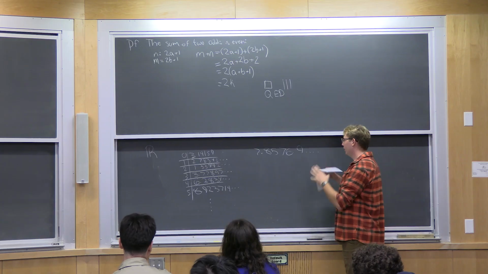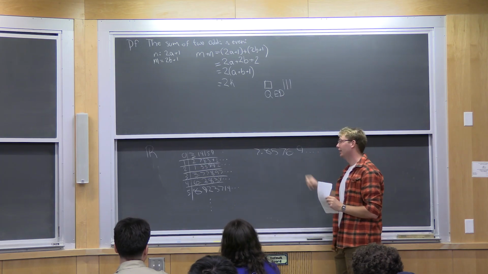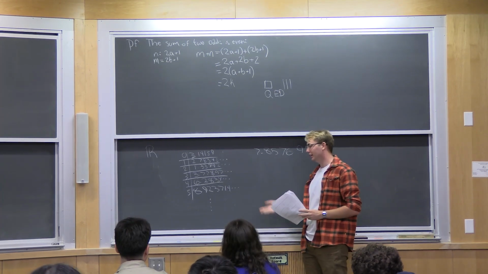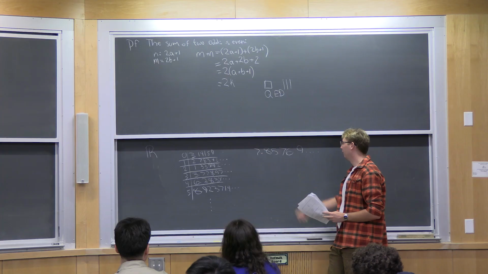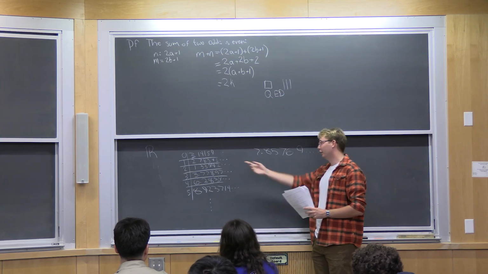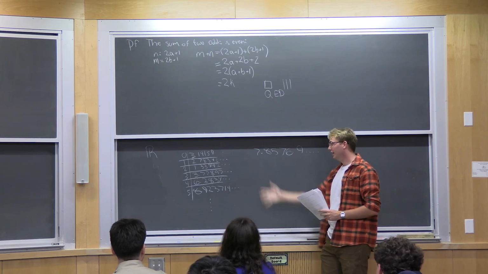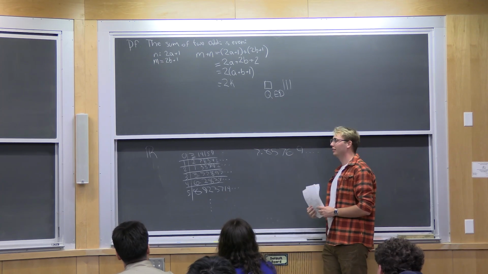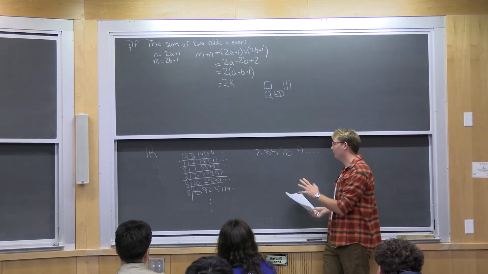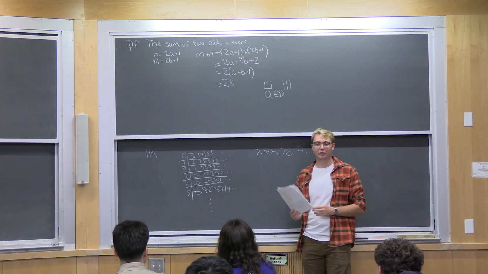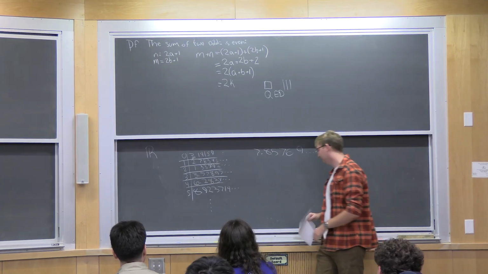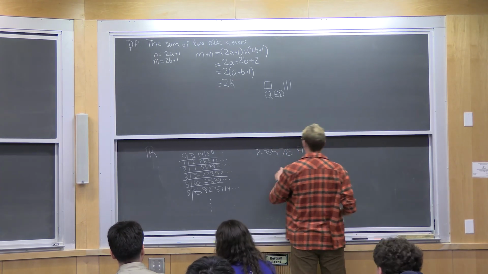So, this number is not in our list. Why? Because if you think it is somewhere, say in the 32nd spot, well, the 32nd decimal place is different in the 32nd spot. It's different in the second decimal place from the second. And so, with all of the numbers on this list, this one is not in here. So, no matter what listing of real numbers you make, you can never list them all. You'll always have at least one that's missing. This is called Cantor's diagonalization argument.